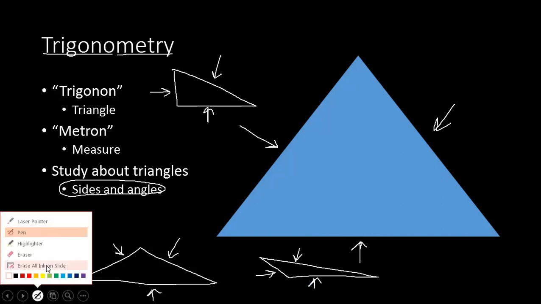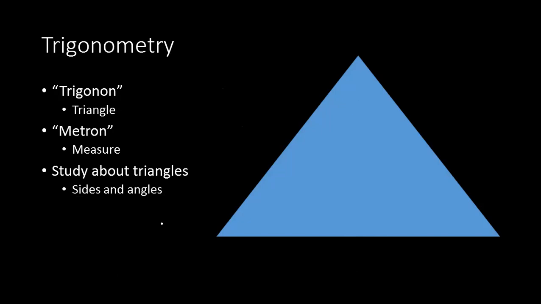Now, let me erase all of the writings. Now, why do we need to learn about its sides and angles? Well, the first reason is the common reason, okay? Since we're talking about triangles, we're also going to talk about their parts, their roles, basically their purpose. You get me? So that's basically the common reason.